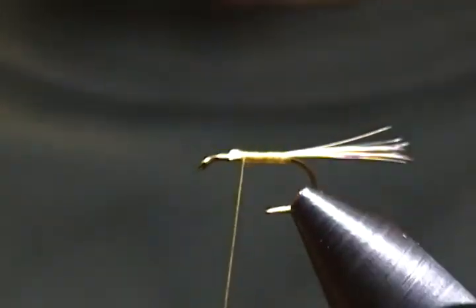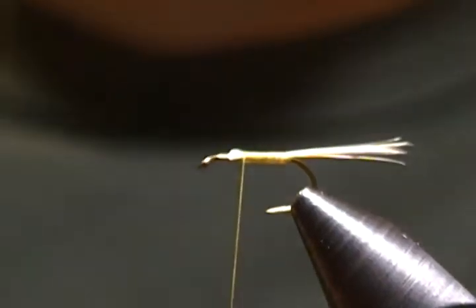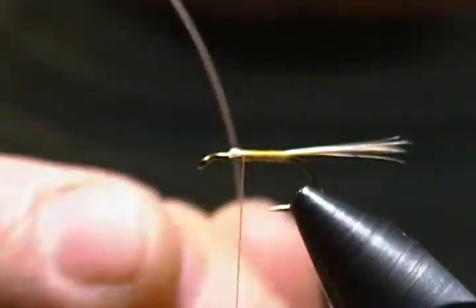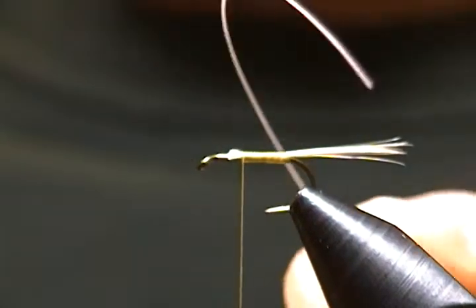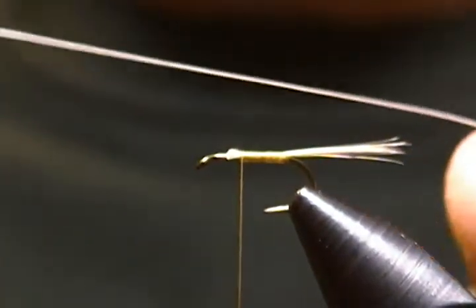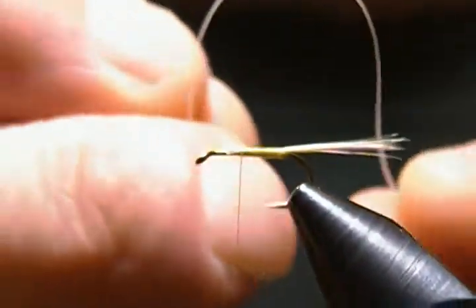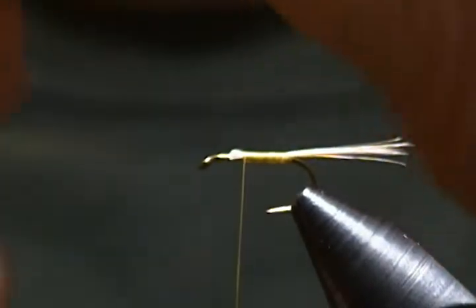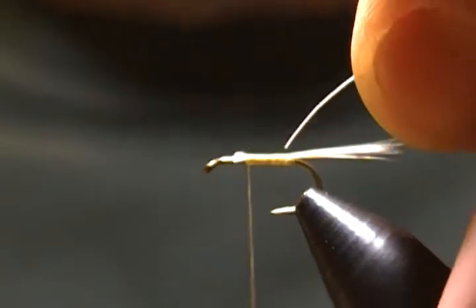Alrighty, now for the body on this guy, I have a cream colored quill hackle stem, and what I did was strip all the barbels off it. And the trick to wrapping these quill bodies and to keep them from splitting or breaking on you is to take your quill after you strip the barbels off and soak them for at least 2 hours. I've soaked these ones for about 3 hours, and it makes them much more pliable, and they tend not to break or crack on you like you would if you just wrapped it without soaking it in water.